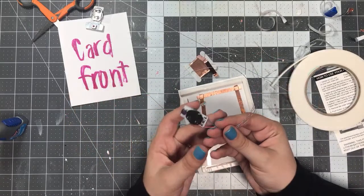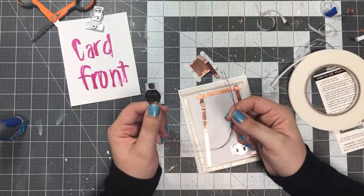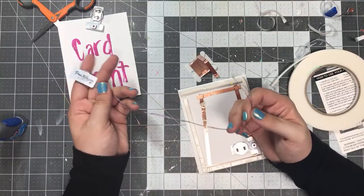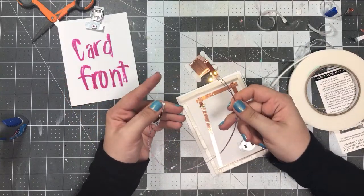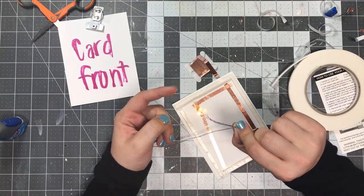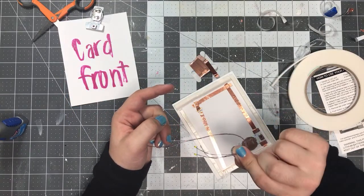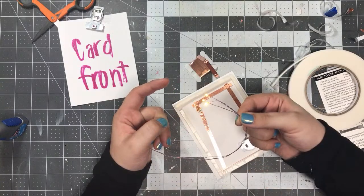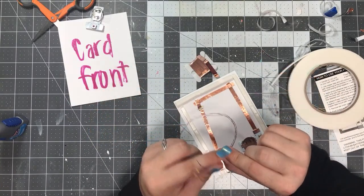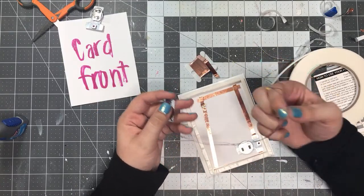And I was over here trying to figure out how to connect it to the light and the positive and the negative. No, look at me. Making things too difficult. But yeah, so I just think that this is like the coolest thing I've ever seen. It's going to change light up cards and interactive cards. I mean, this is amazing. I will promote this with every breath I have.